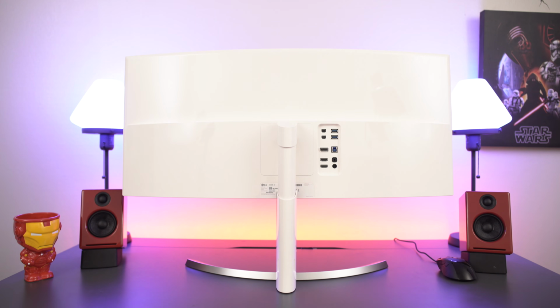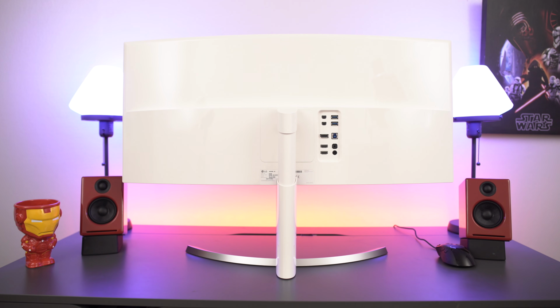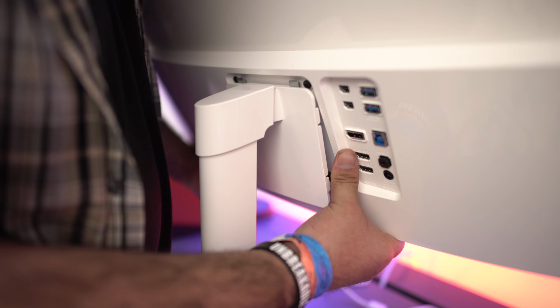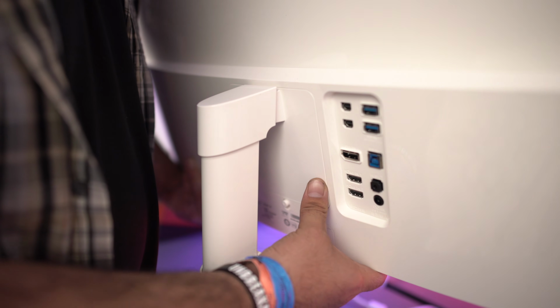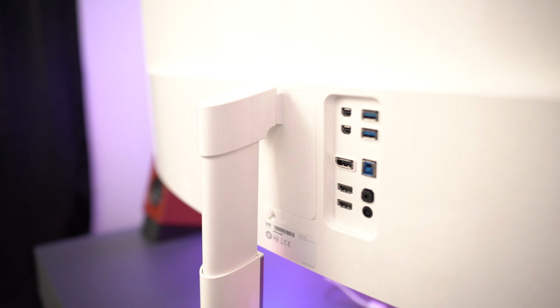And as we take a look at the back of the monitor, one thing I gotta tell you guys, which is really easy, is how this monitor sets up. It has a simple click and press design, which means that all you have to do is pretty much take the monitor, put it to the stand, click it and press it, and they're connected. There are absolutely no screws or anything additional that you have to do to get set up.